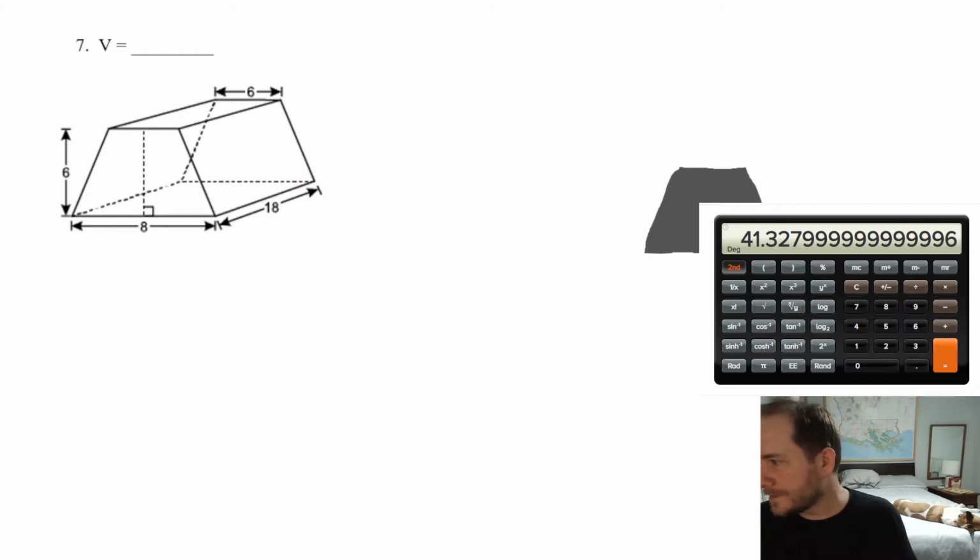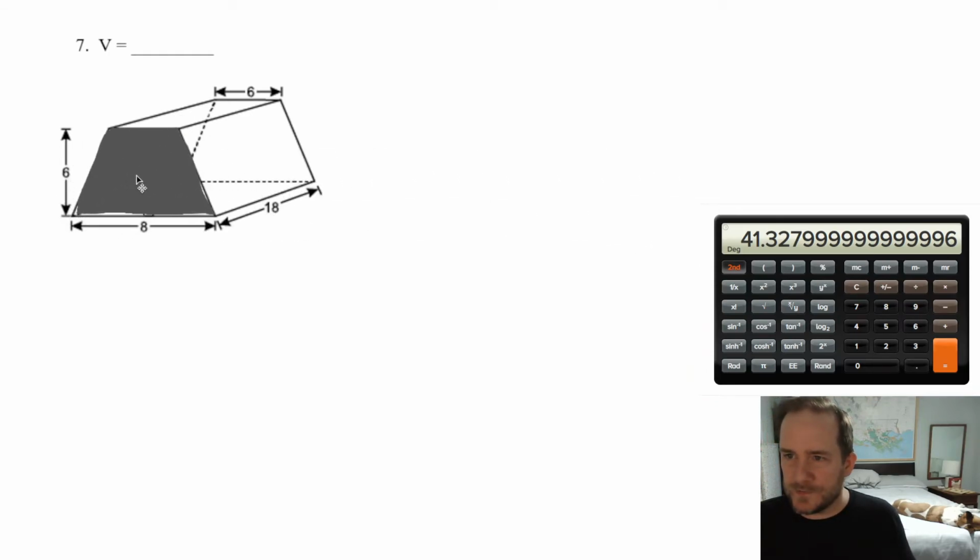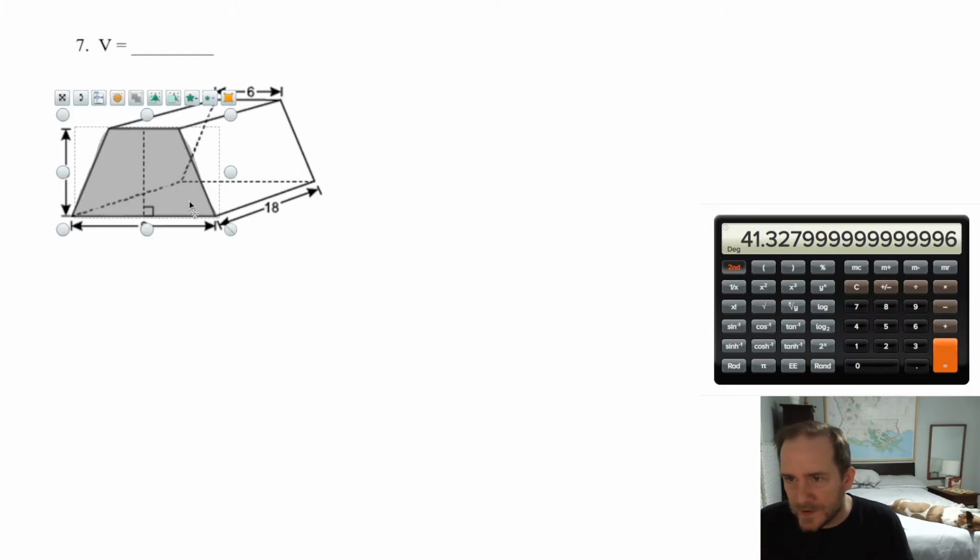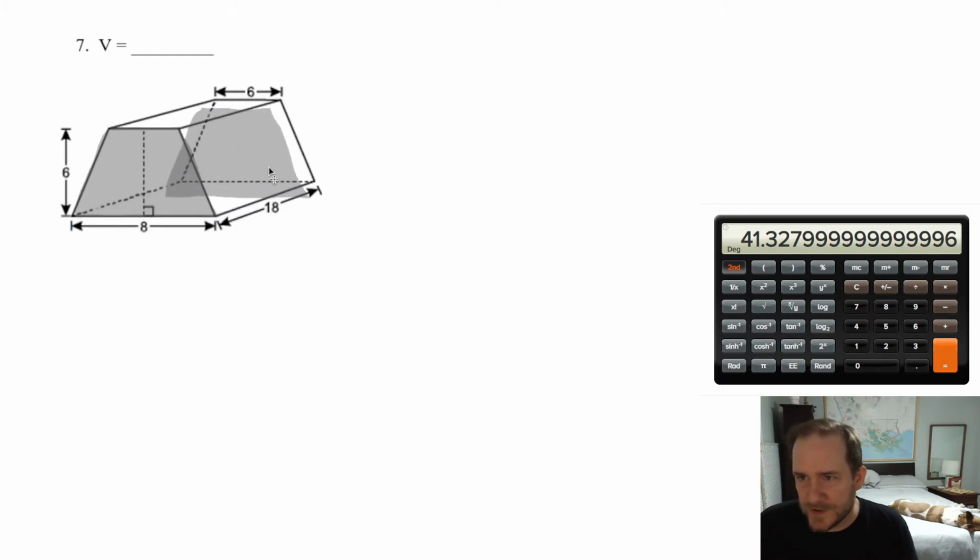So let's drag this over. Let's make it a little see-through. Make it a little bit bigger. Hide the ugly corners. But there you go. I can copy this for you again. I can show you that, yep, there's another one exactly the same size back here. So we've got trapezoid in the front, trapezoid in the back. Those are definitely my bases.